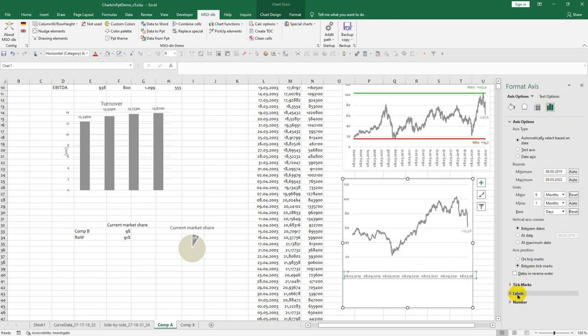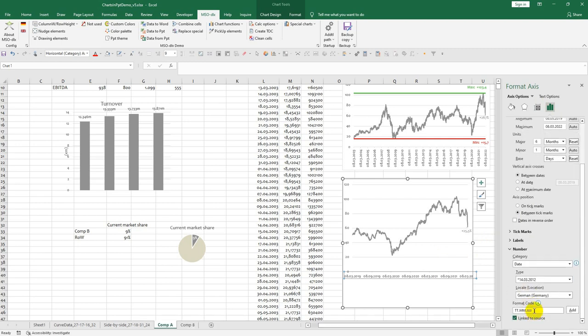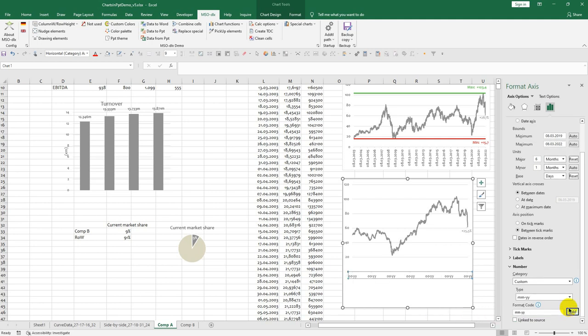I'm changing the date format on the axis to month and year, or actually, let's see. Yeah. I should have changed the regional settings of my computer.